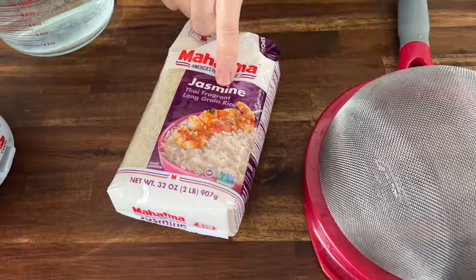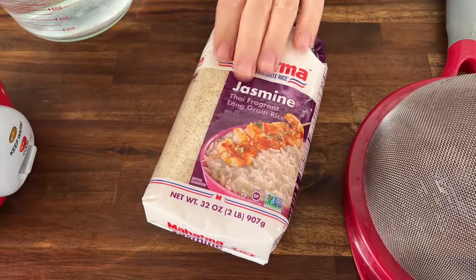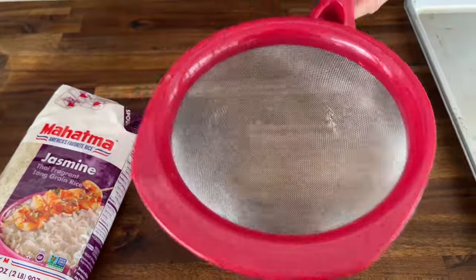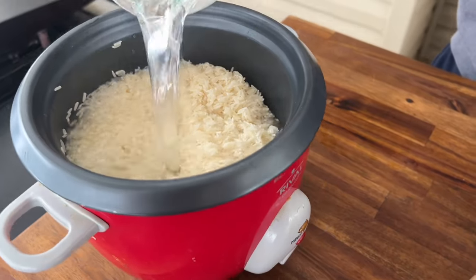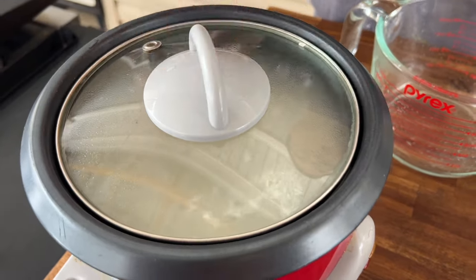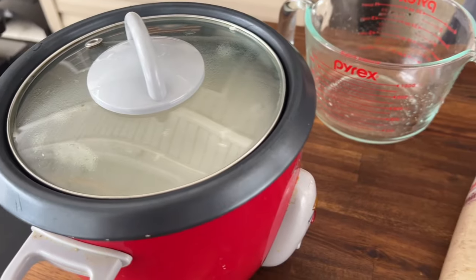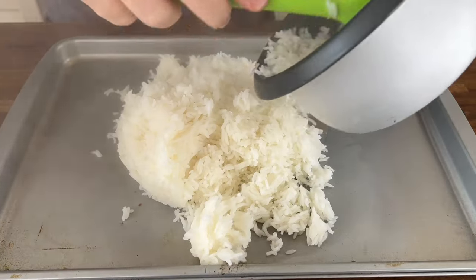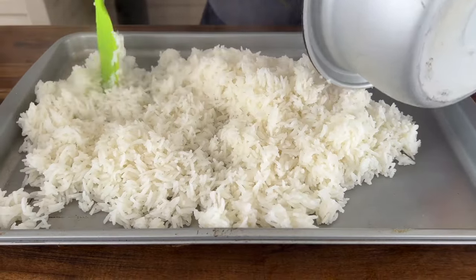We got the rice. Let me show you how we did our rice. I grew up on jasmine rice — found it in the Navy with my Filipino friends who introduced it to me, and I've been using it ever since. Simple — rinsed it, just want to get that starchy water color off. In our rice cooker, we've got two cups of rice. Since we're making a fried rice out of it, I'm not worried about adding any seasonings at this time — it will have plenty of seasonings on the flat top. When it's done, we're going to put it over here on a sheet pan, keep it outdoors — it's about 17 degrees — let it cool down and keep it fluffy, then store that overnight inside the refrigerator.